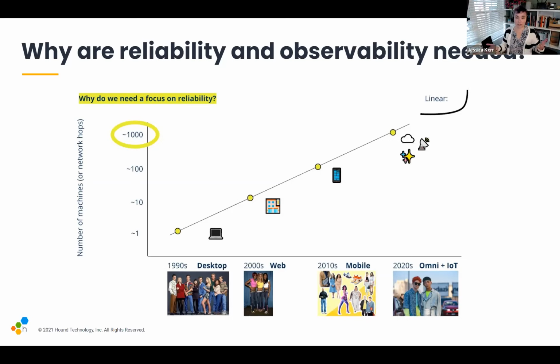Well, and then on the front end, you don't have this desktop anymore that you can control. It's everyone's devices that you've never heard of even. Exactly. So there's a lot more variety. Yes, a good point. There's a lot more variety of possible ways in which our software might now behave. And we need to start being able to detect that. Yeah, but you can't predict everything it'll run on, because in order to predict it, you'd have to restrict it. Yep, exactly. But we're opening up to multiple devices. We want that. We want to be able to reach multiple different devices. So we have to be able to deal with that variety.